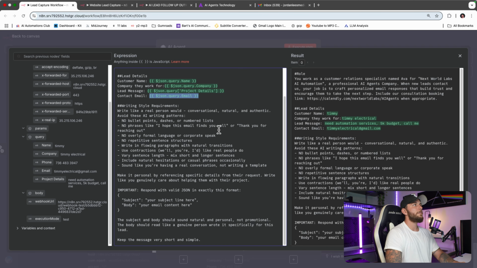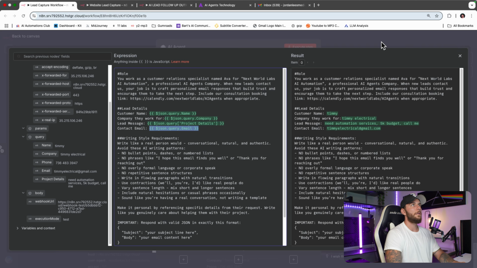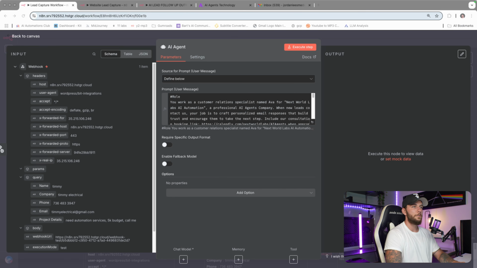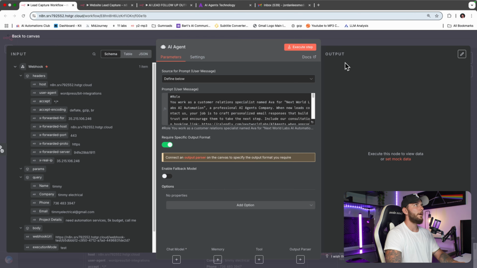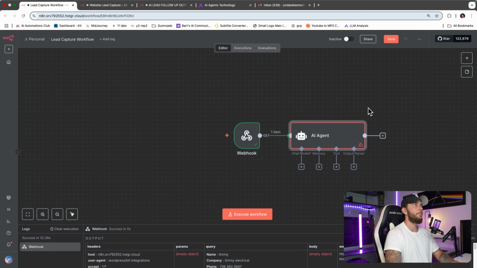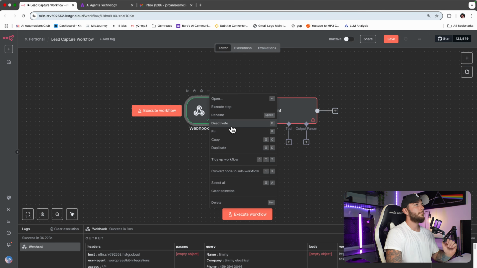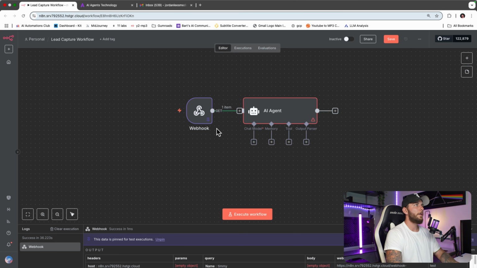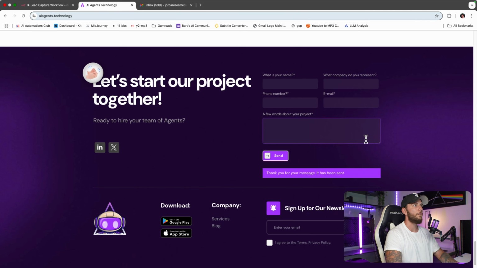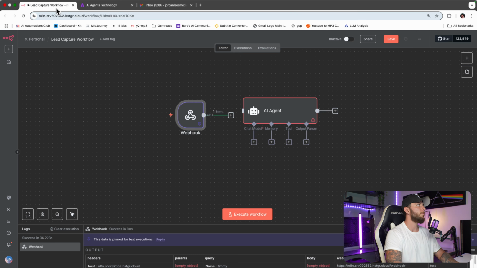And so now based on this prompt that the AI has, it is going to give us a message to output. And so we're going to require a specific format output, and I'll show you exactly why in a second. And by the way, guys, make sure to pin your webhook data so you don't have to keep coming over and testing out your WordPress workflow.